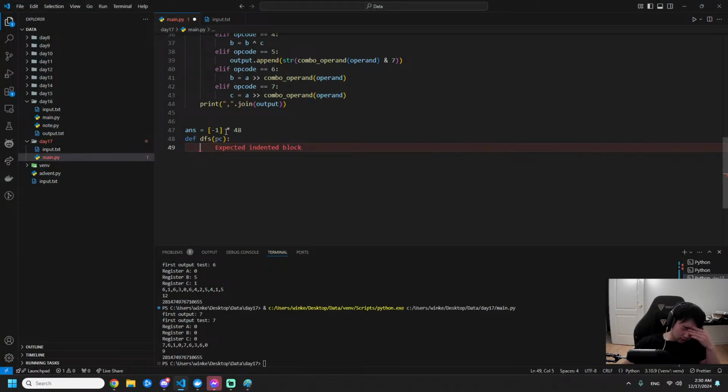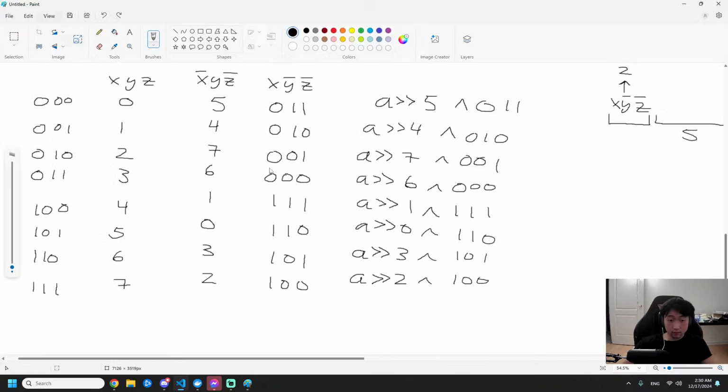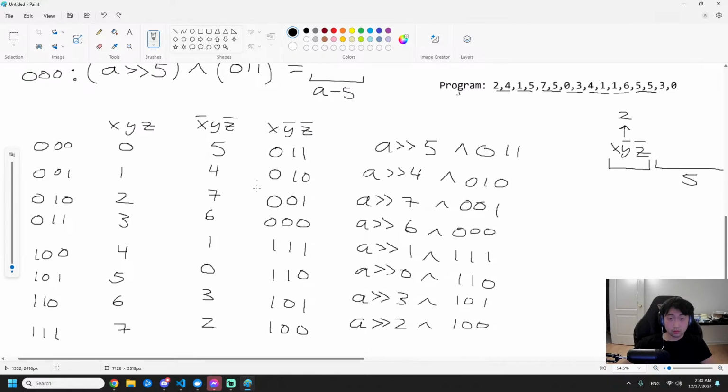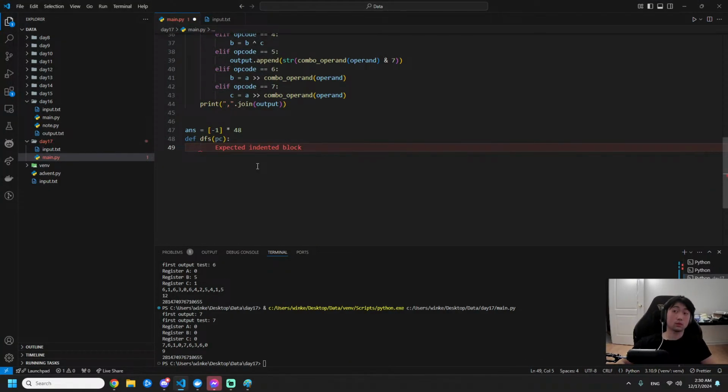Okay, so how would I go about that? So it's increments of 3, so 0, and then it's going to be 3. And it kind of puts them like that.